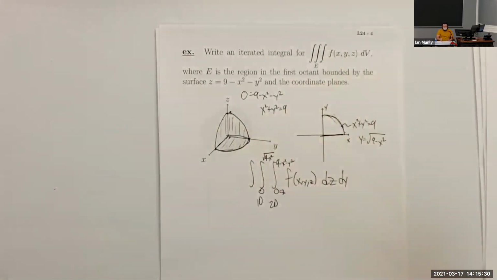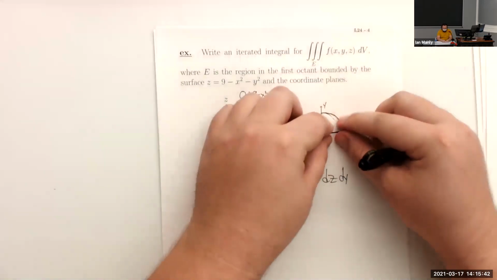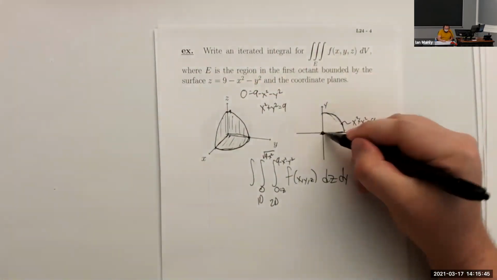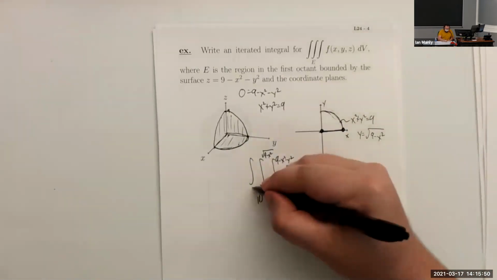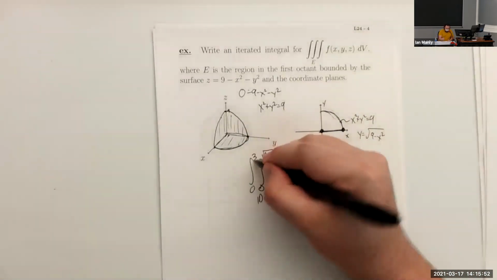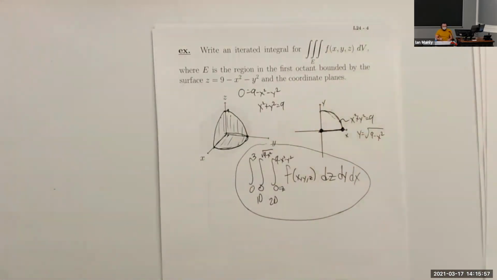All right, and then once we have y done, then we crush down the y dimension, and then we only have x. So our last integral will always just be two numbers or 2 points. So if we crush down everything right here, we have our lowest point with x and our highest point with x. Our lowest point with x is 0, and our highest point with x is 3. So this would be the integral right here. This would be how we would compute this triple integral over this particular region right here.